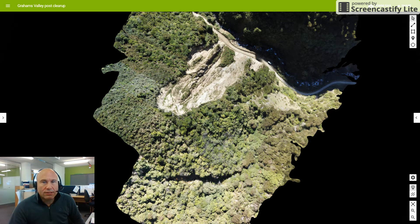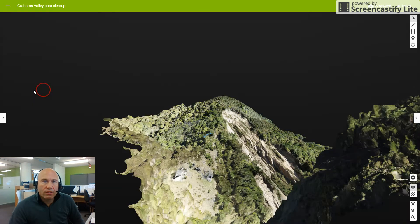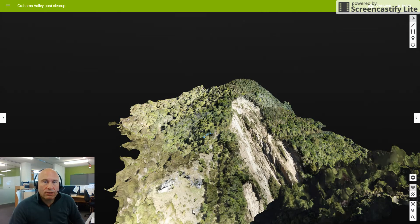For it to be a tension crack it would actually have to be going all the way down into the back of the limestone. I believe that the geology boundary for the shift probably runs somewhere quite close to up this line here. You can see up the ridge line — going through there is probably a shift in the geological boundary.